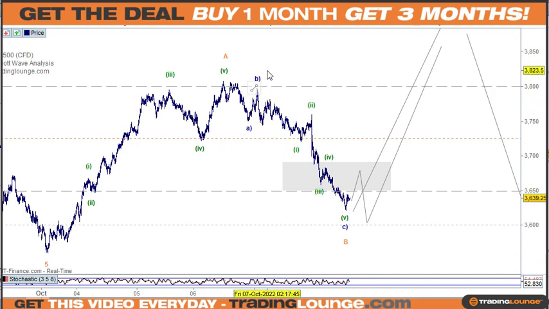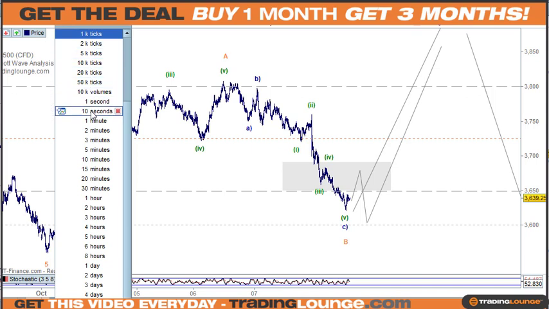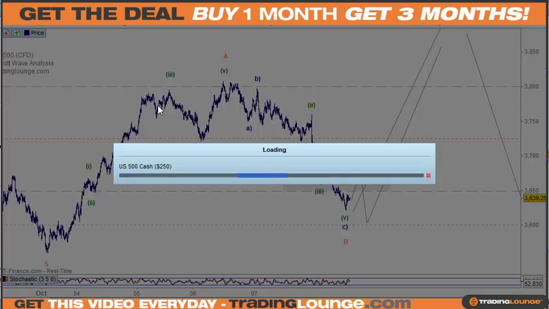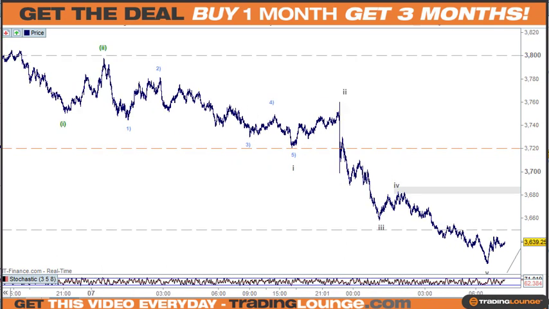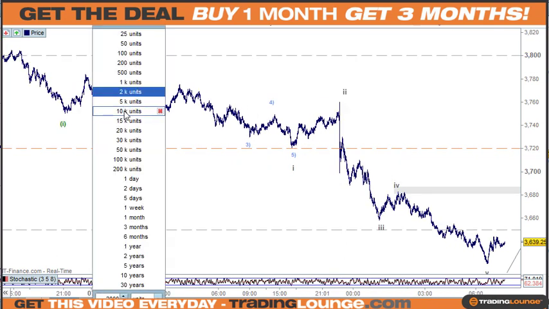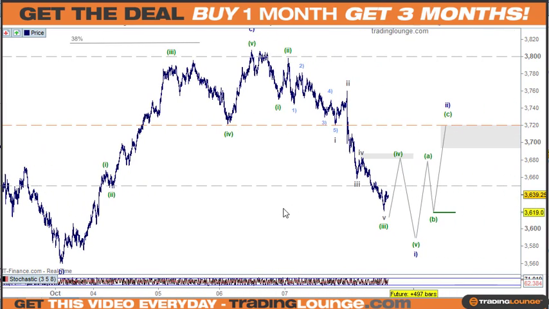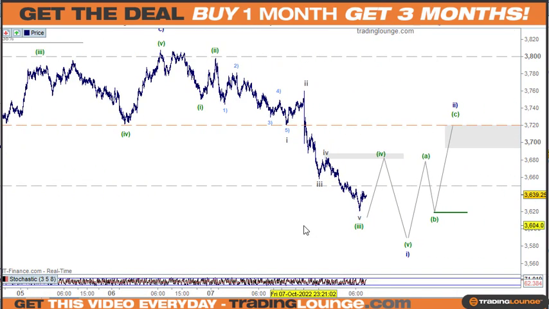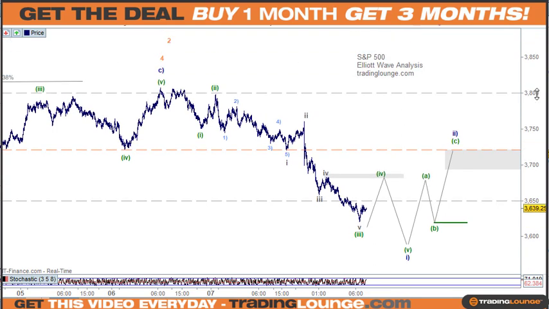So as the A wave, the B wave, the C wave at the 61.8% mark here, it can find support here, and then move up from that point. Let's go into the 100 ticks and check on this. So this count here just gives us a little bit more detail. I have to say I'm kind of happy with this, the way that I've counted this, because this also lines up with stocks like Apple and that. So to me, this particular count is the consensus.